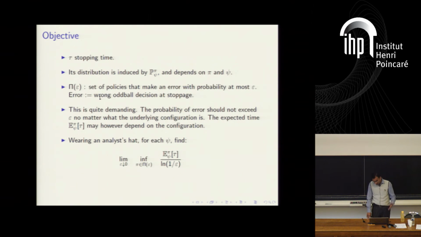Okay. So it is possible that you might take into account that the ground truth is psi in coming up with this optimization, but I do demand that you do well, epsilon well, on all the possible configurations. You could fine tune to this psi, but you must do well on all the configurations. So that's why this minimum is over all possible policies which attain a probability of error less than or equal to epsilon. You could fine tune it to psi, but then what we will see is we'll come up with a policy that doesn't depend on the psi, which is asymptotically optimal. But for the moment, we allow this particular fine tuning. But you better do well on all the other configurations as well.